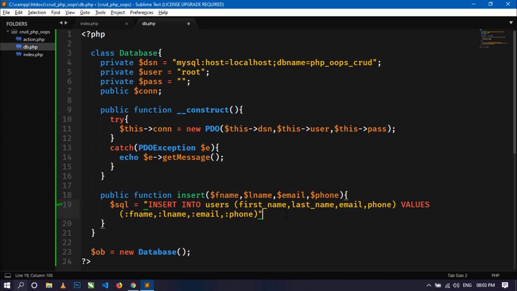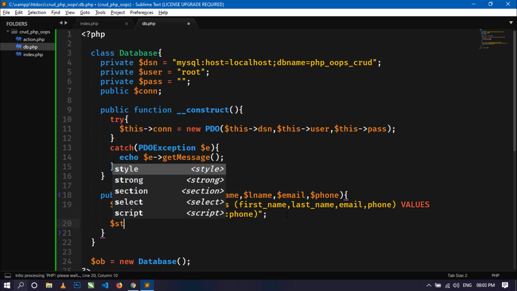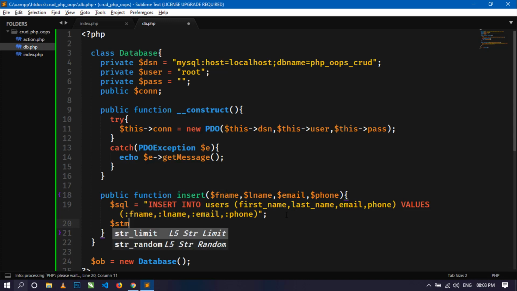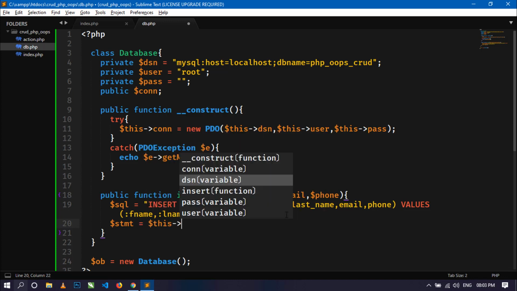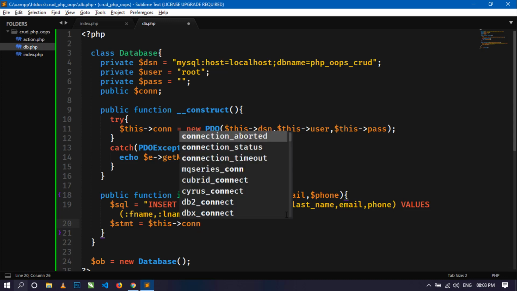Now what I have to do is use a prepared statement here. So let's create a statement variable, and using this keyword I will use this con variable, the connection variable.